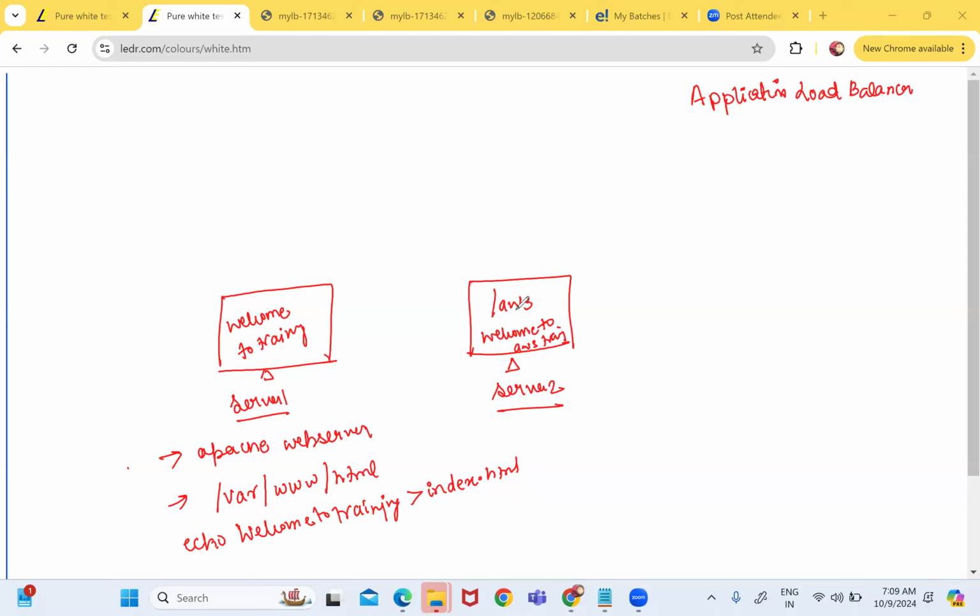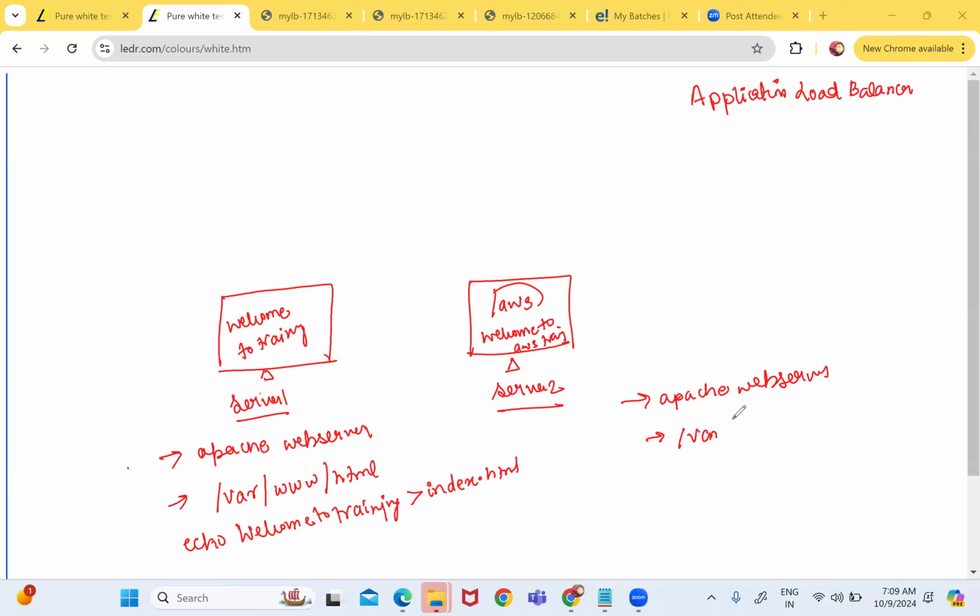But since I'm using path-based routing, there is another server and there is an AWS page. Now I want my load balancer to ensure that whenever the request comes up for a specific page, I have explained to you yesterday, right? Path-based routing, it will send it to that specific page only. So we will say Apache web server.